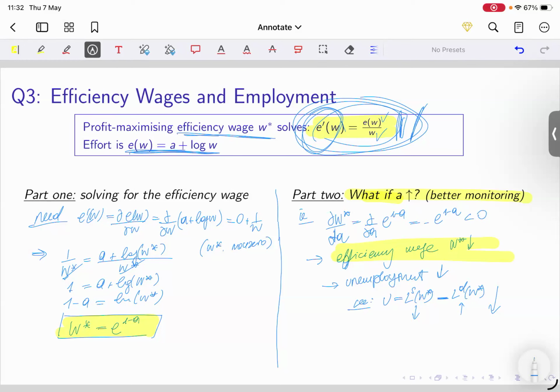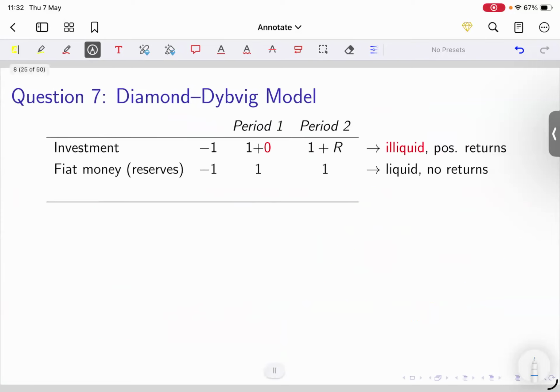So if you have it, just perhaps pull it up, even though we'll go through it. This is a question about the Diamond-Dybvig model. So we'll do a quick review of the setup there. Let me perhaps read some of the setup, which is also given to you in the question.